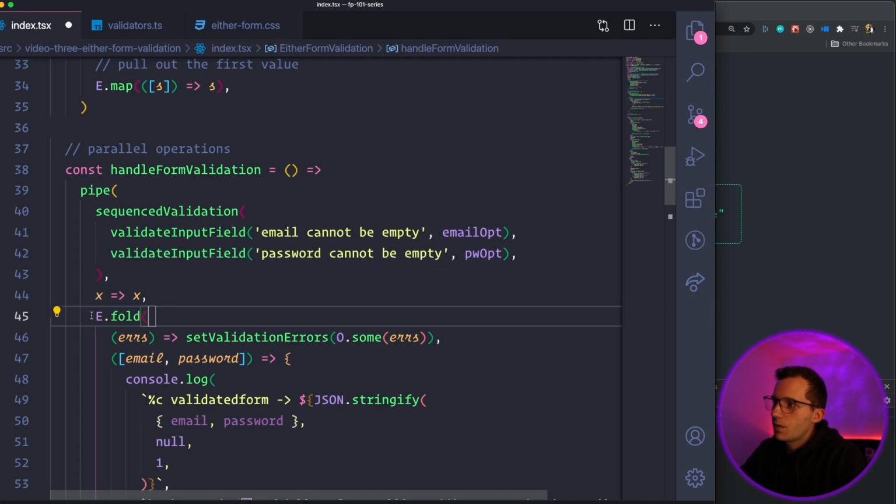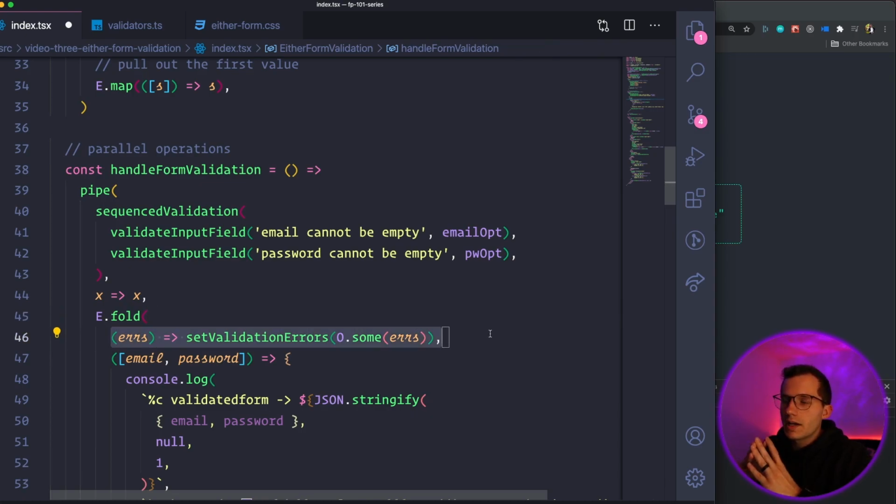So whenever we fold that out right here, very conveniently, we have all of our errors in one spot. No matter how many input fields we put in, all of them would be consolidated in this one area. This makes maintaining and refactoring a breeze. It makes it so much easier to come in and adjust this logic if it needs to be.